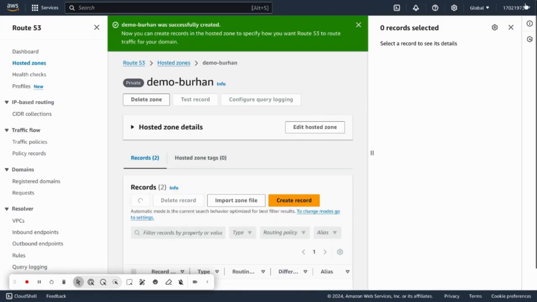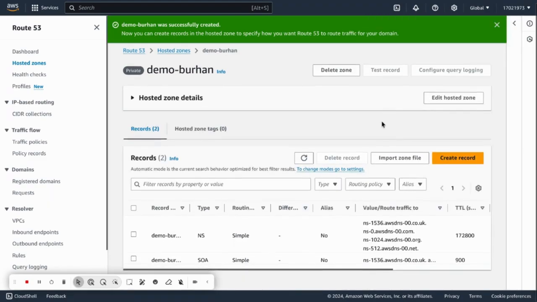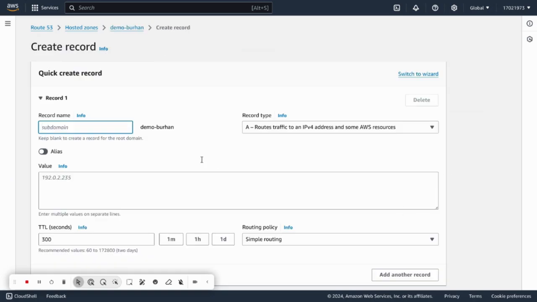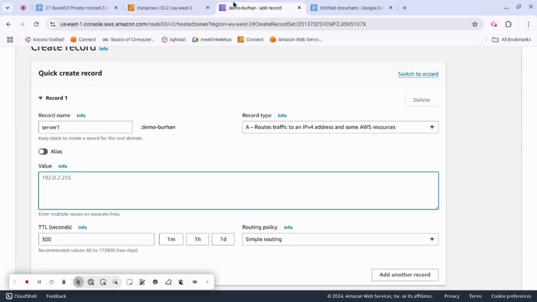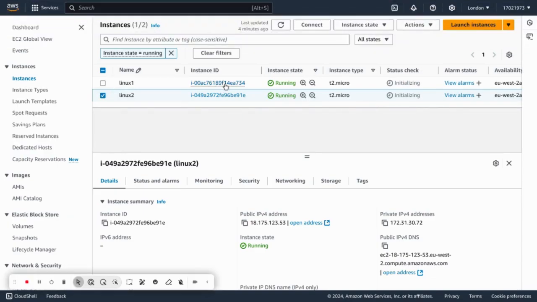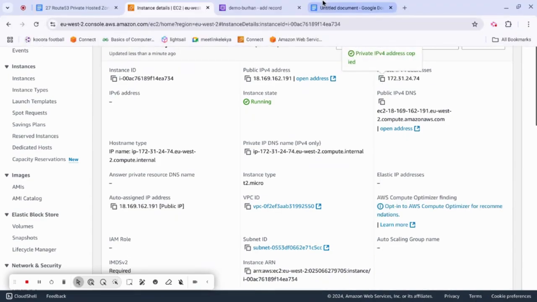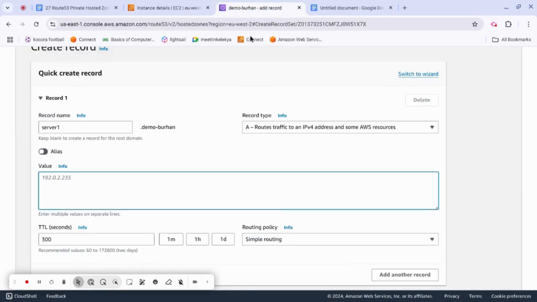Once it's created, we have to create records now. So we have our zone here. Click on create record. Here, server 1, and here we have to add a value. The value is the IP address coming from our instance. So the first one is Linux 1, and the IP address is this private one you have to put. Go to demo.